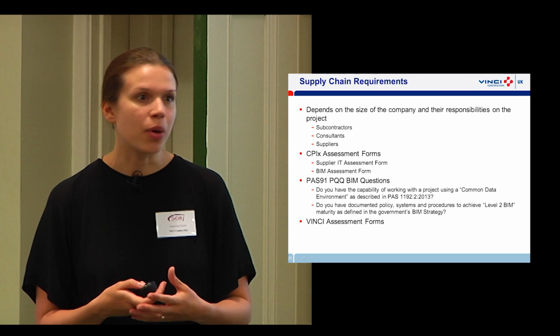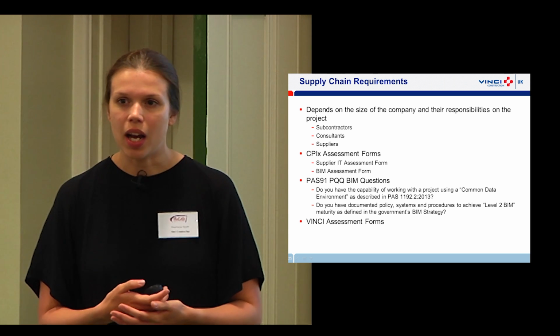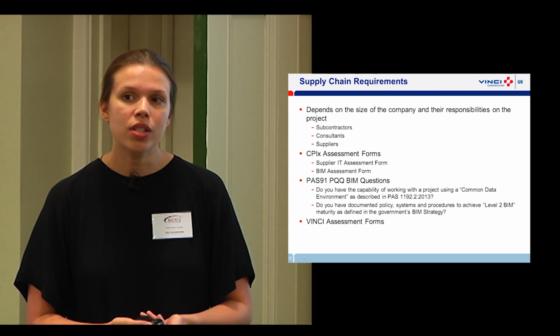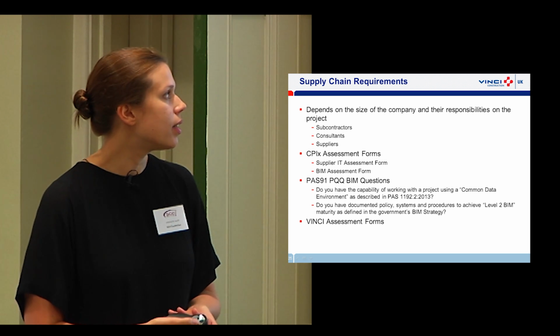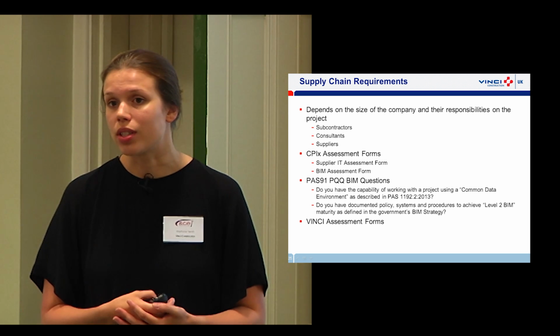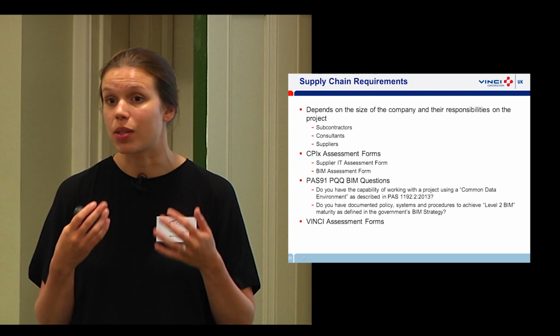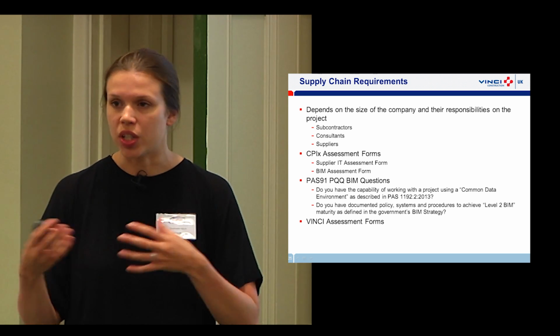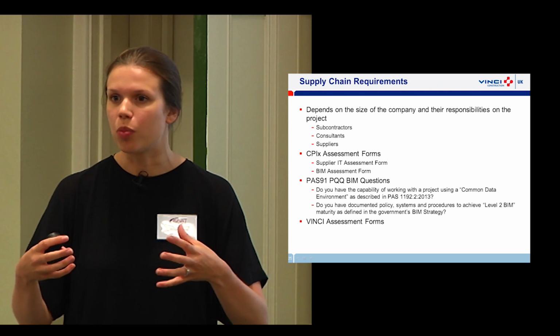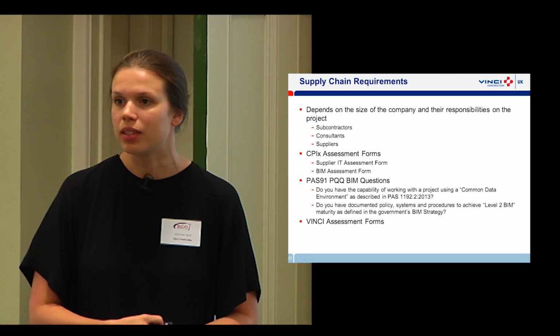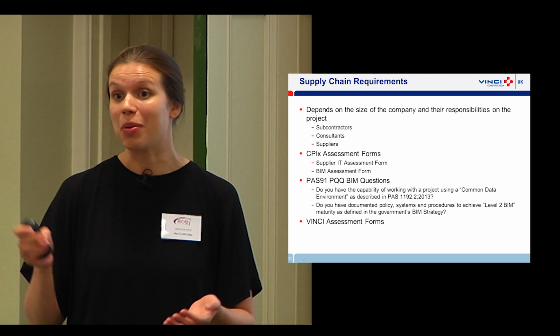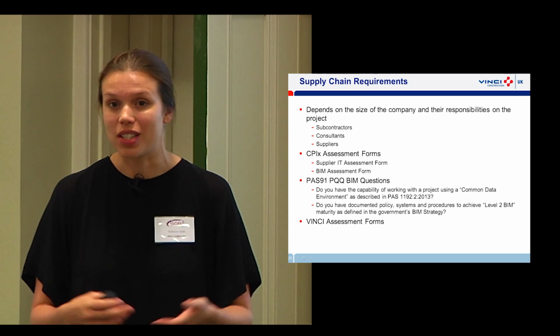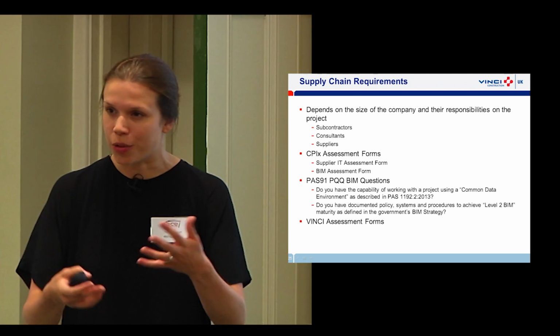I don't know if anybody's come across the PAS 91 PQQ questions, but that document includes 4 BIM questions as well. So as a main contractor, that's what we answer. But you guys need to be aware of that as well, because that's what we're signing up to as a supply chain. And also to make sure you understand the BIM execution plan, which you'd have access to, just to see what we're delivering as a whole and your involvement in that.